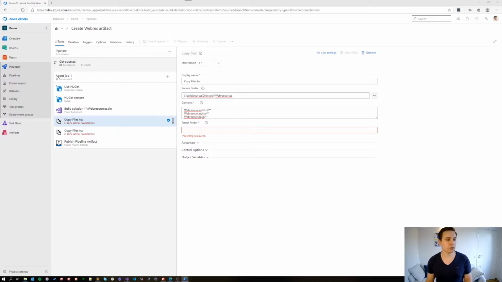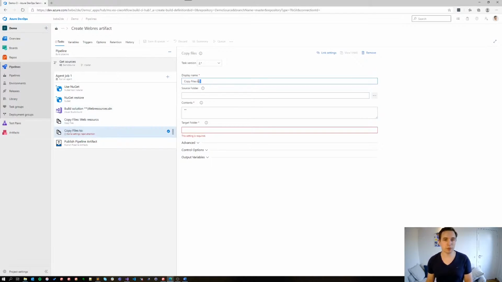And the target will be our artifact directory, staging directory.